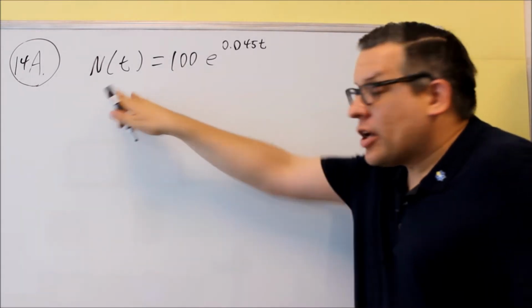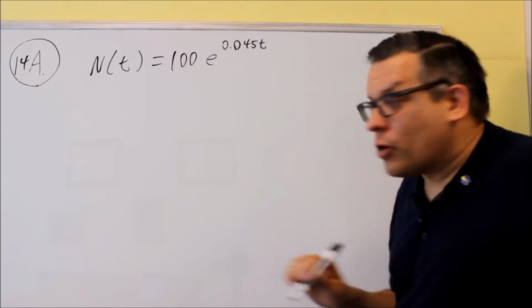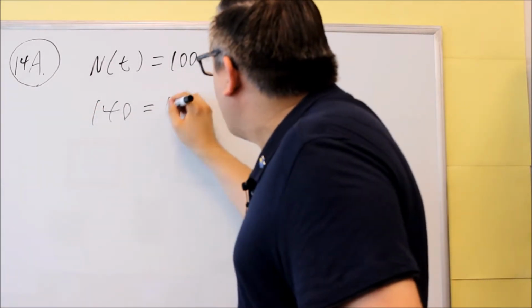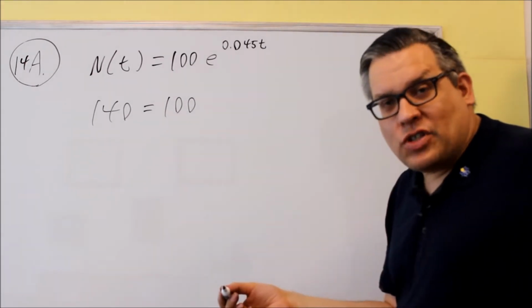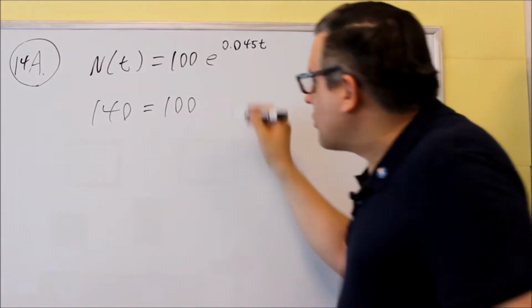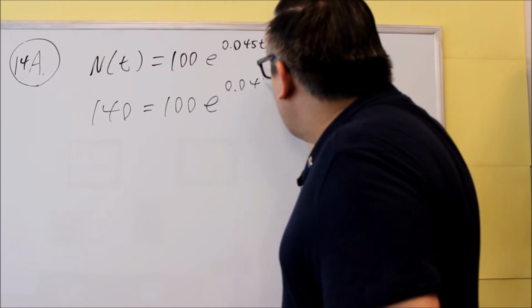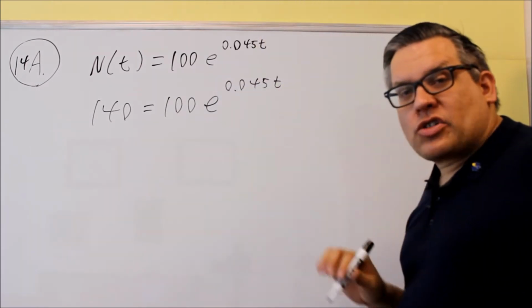That means that the population after growth is going to be 140. That means you got to put 140 into the left-hand side. We're not putting it in for t because they don't give us days. That's a population there, so it's going to go on the left-hand side. Now we want to solve this for t.